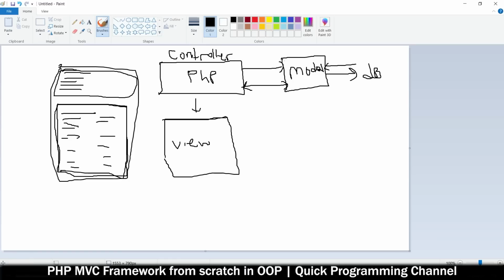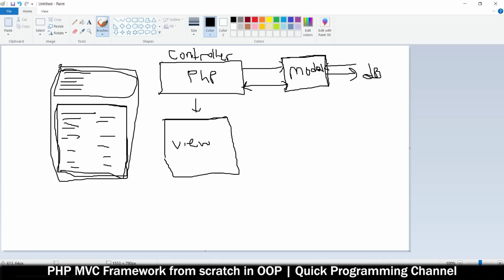Now the reason we just don't connect directly to the DB instead of using a model is because we want one entry point to the database, so that in case, for example, we change the type of DB we use, we don't have to open every single page in our system to change how it's connecting to the DB. We're just going to change the main model itself, and the whole website adapts to that. So efficiency is key here. We want to do as little coding as possible, right? So this is how these guys connect together.